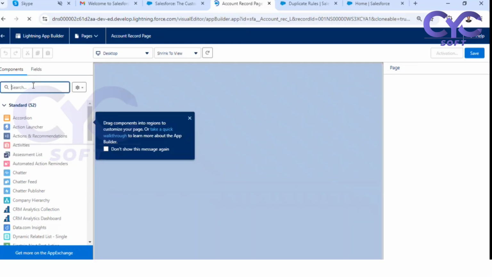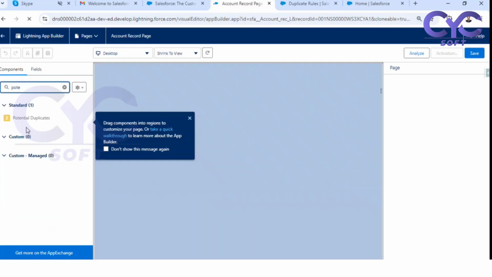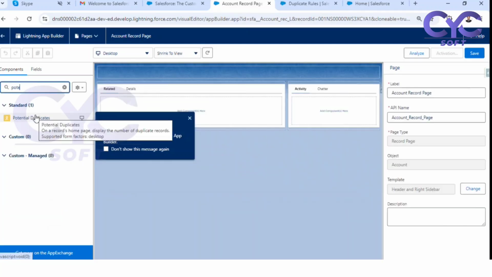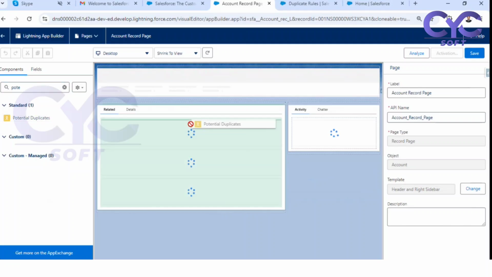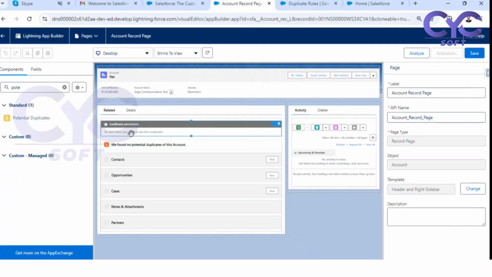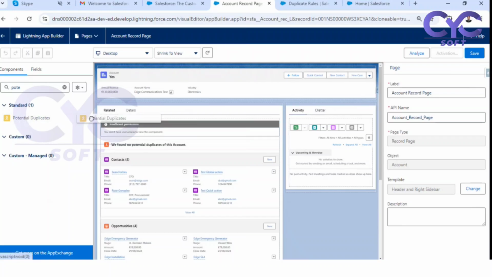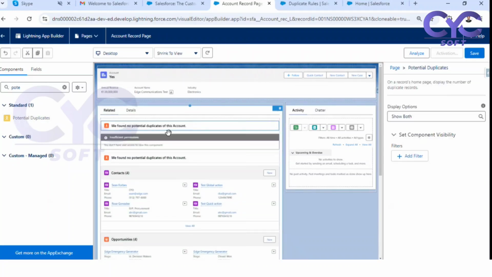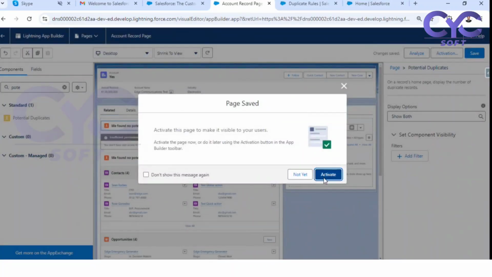This option is available only for the standard objects. See here, potential duplicates. Okay, just add this here. Let me add it. Okay, see. Now click on save. Activate it.